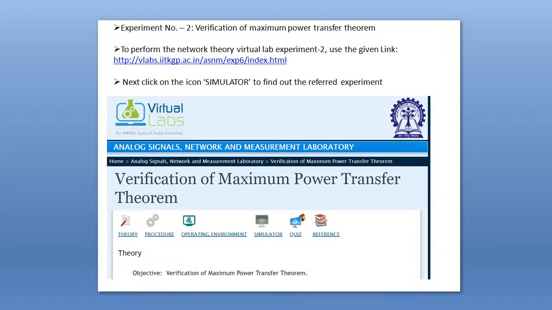But now I suggest all of you perform experiment 2, verification of maximum power transfer theorem, and you tell me about your result.